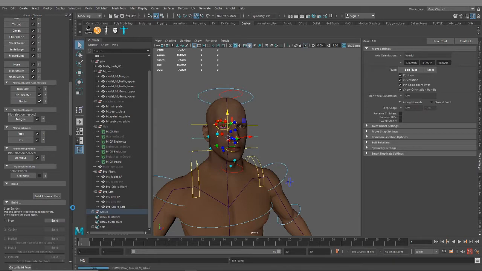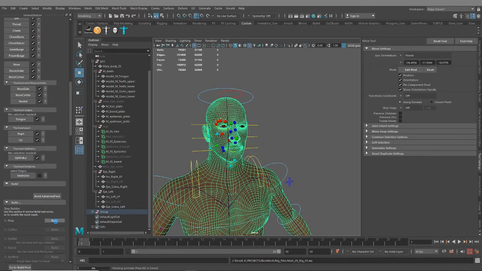So let me save. Step 1, build the prep. Make sure you save before you start this, and don't save during it. You're like, oh, I finished steps 1 through 5, I'm going to save. Don't save. Something in this build process might break or not be exactly what you want. And there are options to go back and go back into fit mode, but I've had mixed results with that, so I usually just start over.